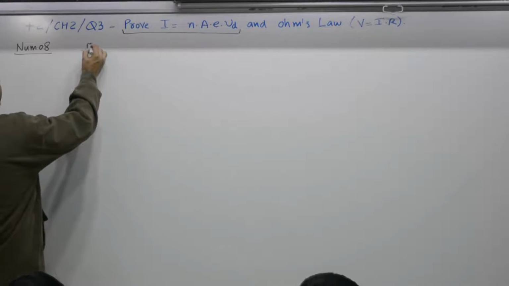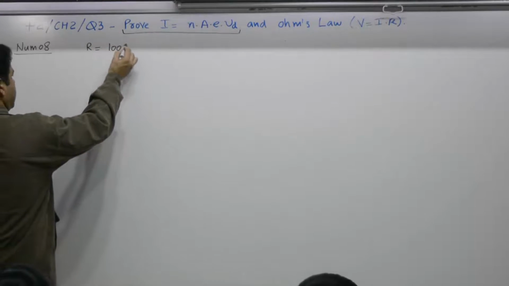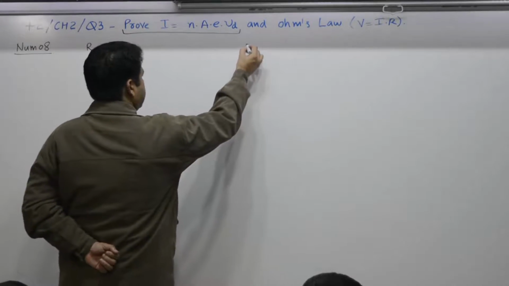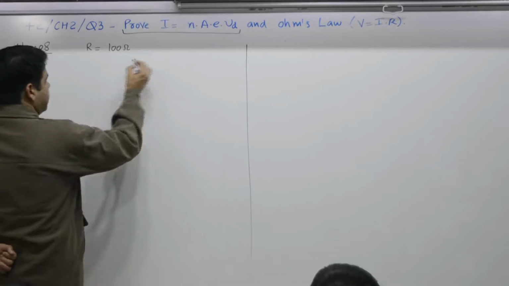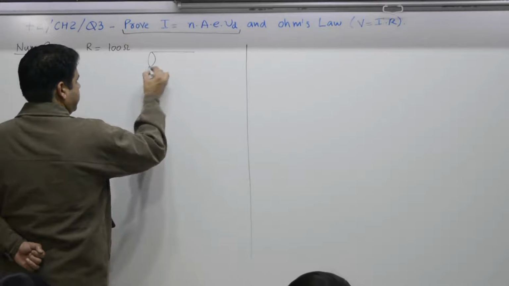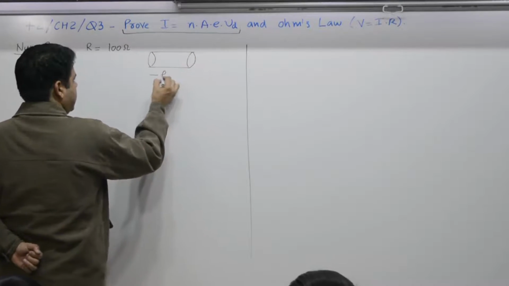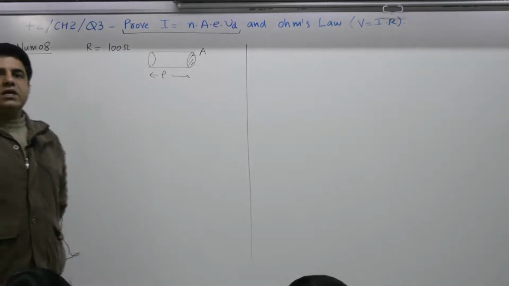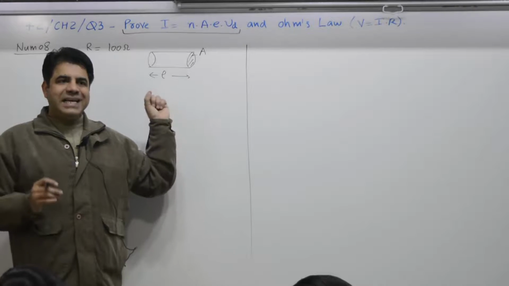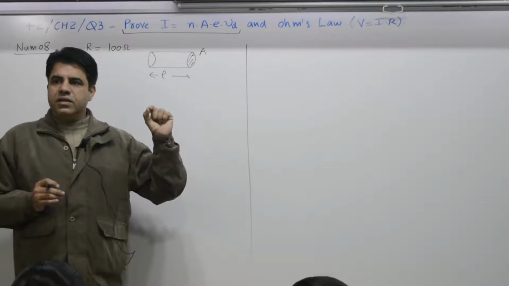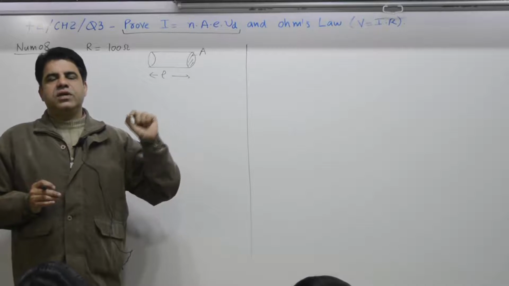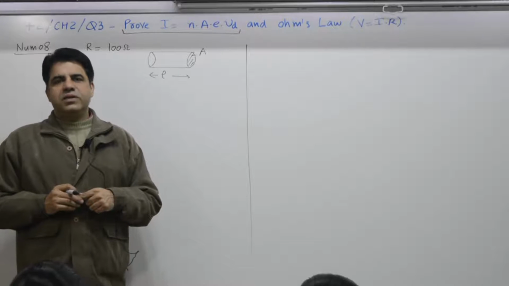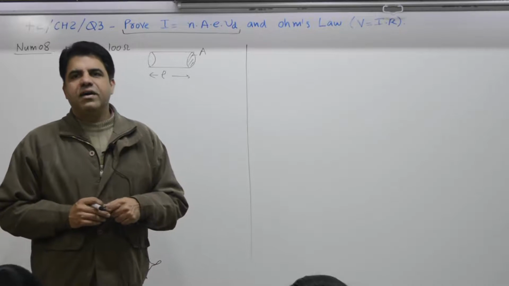What is the resistance of the wire? 100 ohm. So there is a wire. Part 1 we can handle on this side. There is a wire of resistance 100 ohm, length is L, cross sectional area is A. Recast means you first melt it and make a new wire, of what length? 2 times. So draw the new wire. New wire should have what length? 2 times. What about area? Half. Why?